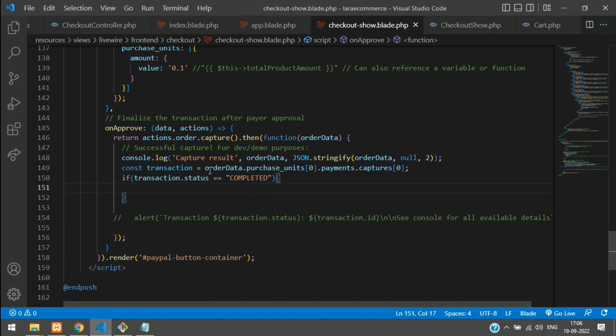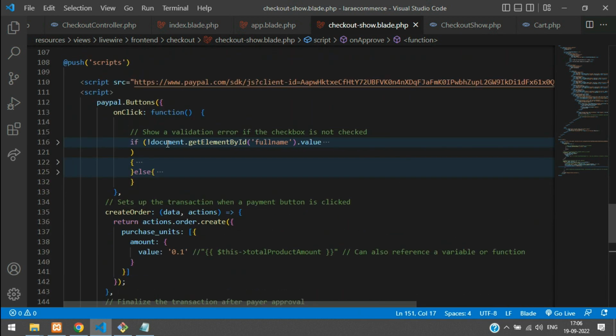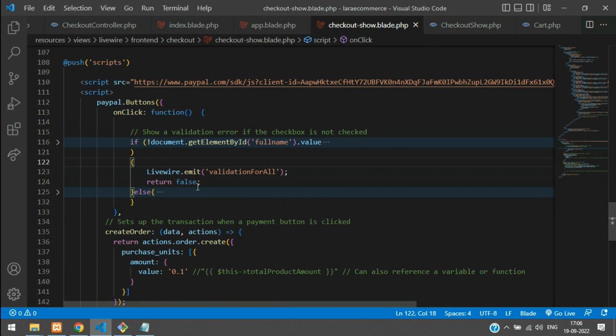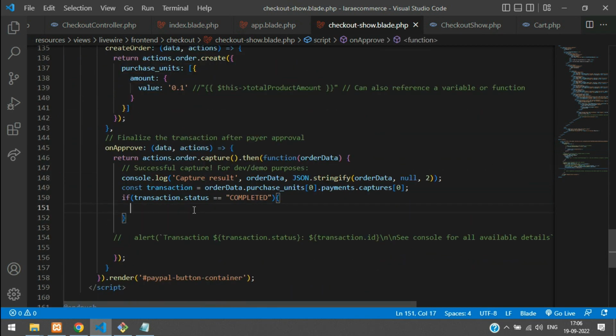So we will emit the event. Let me just copy from above how to emit an event here, the livewire.emit function. Let's copy and paste here, and this emit will be like transaction emit, and you need to send the data.